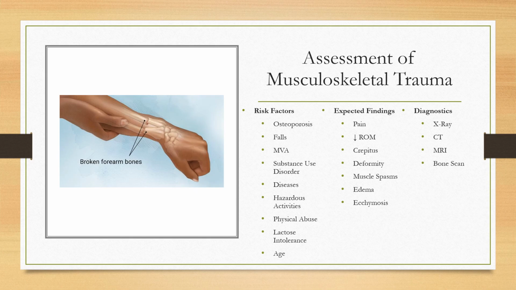Okay. Diagnostics. Most fractures are diagnosed with an X-ray. Some, if they're really not seen on X-ray and we still suspect them, then we can go on to either a CAT scan, an MRI in certain circumstances, or a bone scan. A bone scan just takes longer, right? I mean, it's a very good test. It just takes longer. You have to go and have the dye injected, and then go away for 2 or 3 hours, return, and then have the bone scan. So it's just a longer process sometimes.